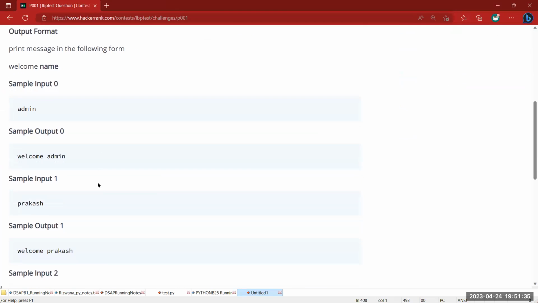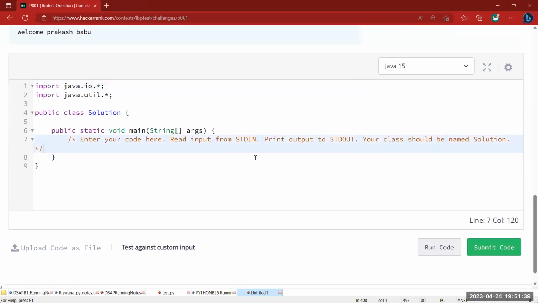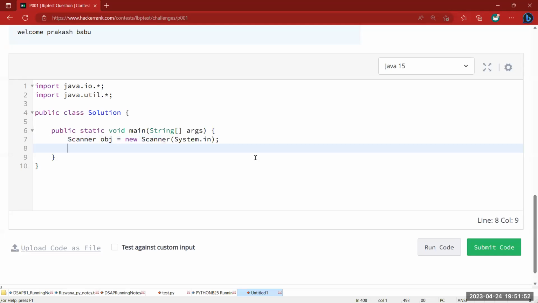And here you can see everything is the same. Just the programming language is going to change. So here what we have to do, you need to define a Scanner class. Scanner obj is equal to new Scanner of System.in. I declared one Scanner class object.